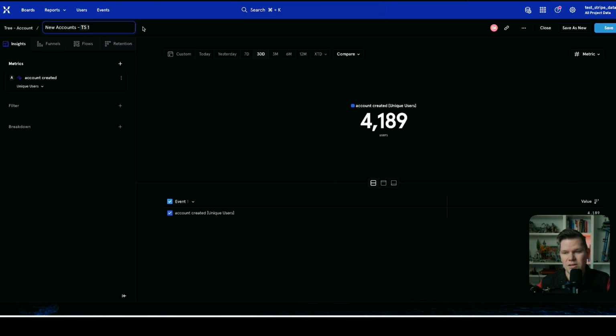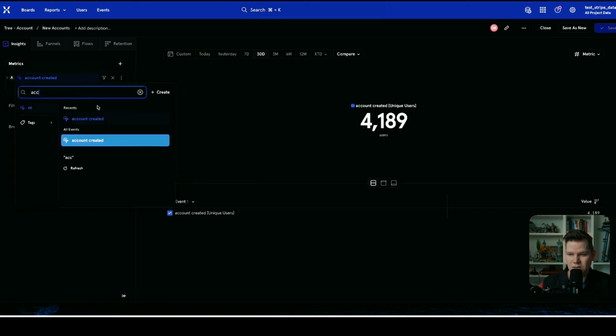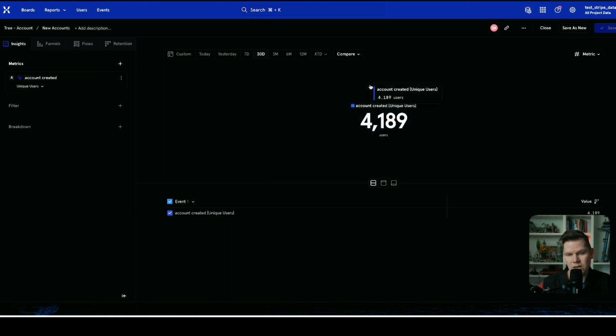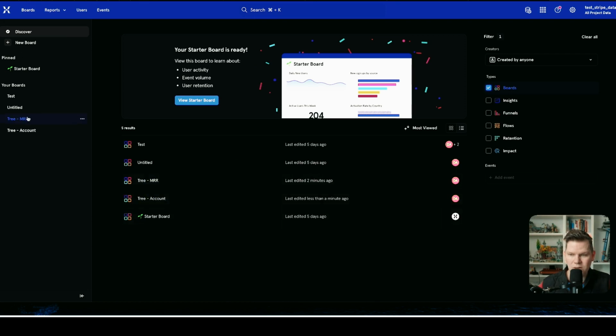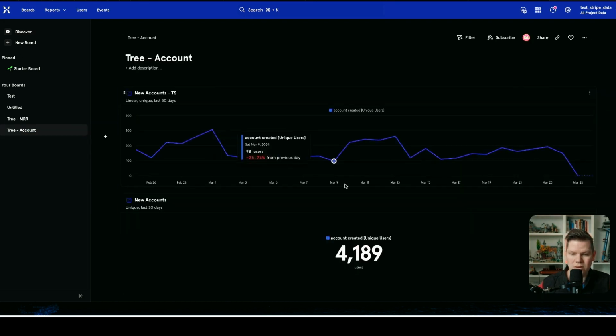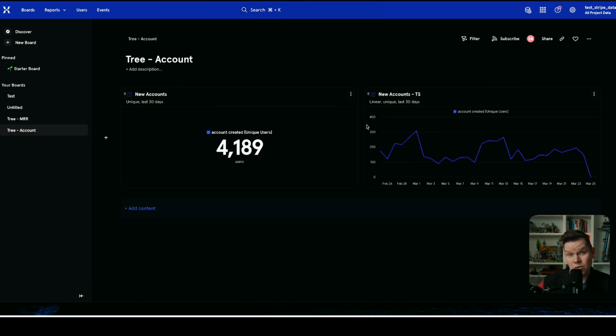Again, so we have this, can we create this? Then I'm not sure if we actually track if an account has been deleted or if it became inactive. Just let me quickly see this. No, we just have account created. So in the end, this is what we would put into this dashboard. Let's have a quick look here. Account. This is definitely maybe something that we can do. So for example, maybe we can pull the account data from our application database into our data warehouse and sync it up into Mixpanel as well to basically create the same kind of impact here.